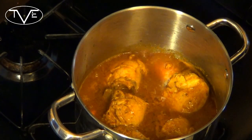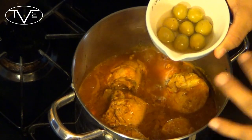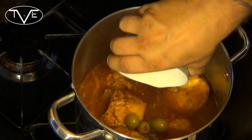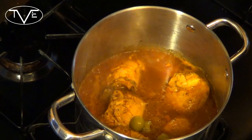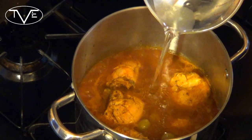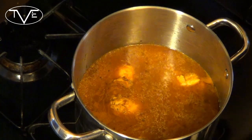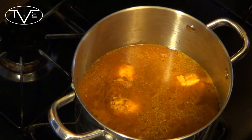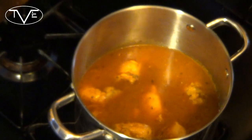After that has had time to cook in a little bit, I'm going to go ahead and add my olives. I also have a little bit of olive juice in there just for the flavor. Then I'm going to pour some water in here just so I cover everything up. I'm going to cover this and let it cook for about 10 minutes so everything can get those flavors absorbed into it.